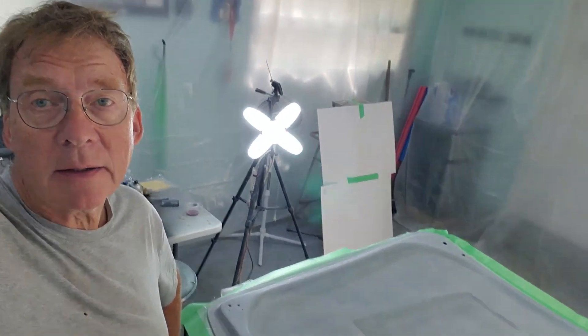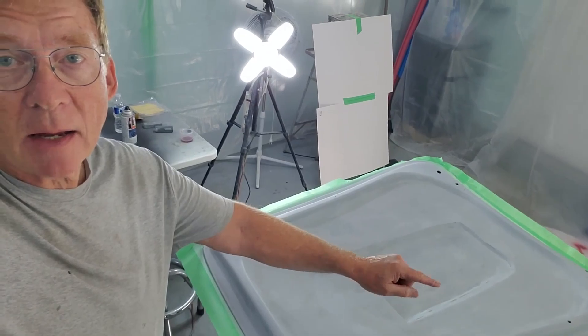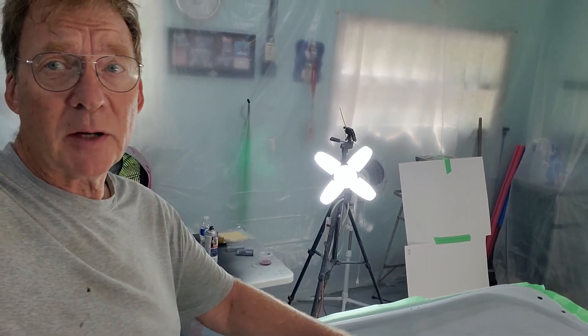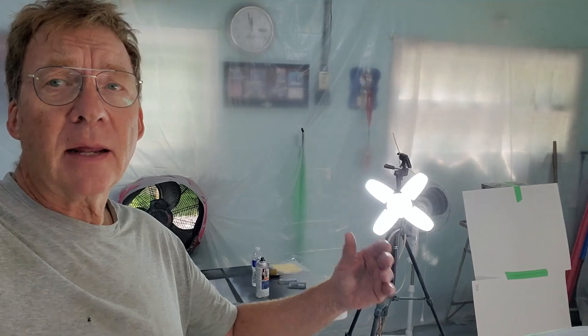Welcome back to the shop. It is day one. Day one is simply spraying underneath the hood and spraying underneath the trunk — probably three coats of base with a flash off between each of those. Once we do that, we're going to put a couple of coats of clear. We don't need to put five coats of clear. There will be no cutting and polishing underneath this hood. We just need to put a couple of coats of clear, seal them up, and then we can flip the panels over.